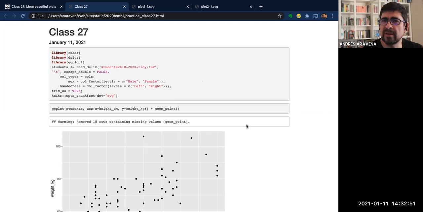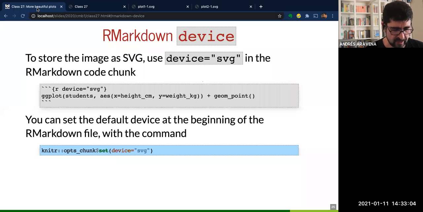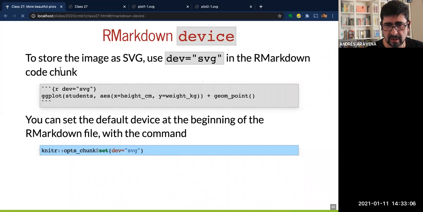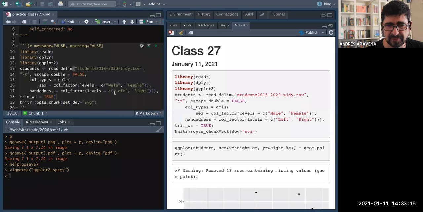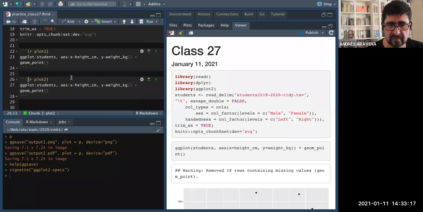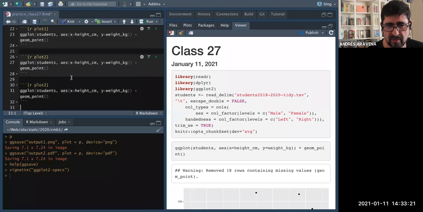There are a couple of models that I still want to see next class. But that is the idea. If you have any question, now is the time to ask. If not, it's not the time. Yeah, dev. No questions?